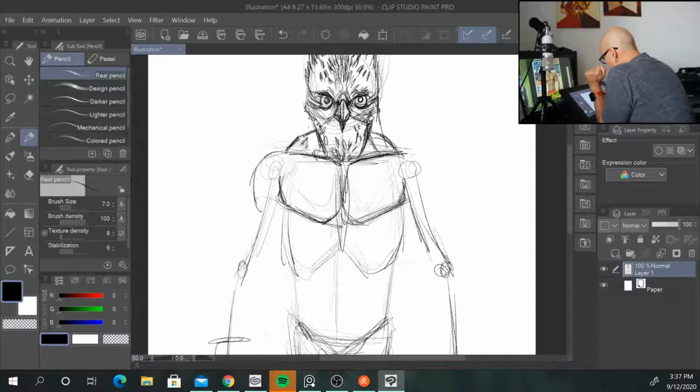Here you have the, generally speaking, it's like this. You have these muscles here.